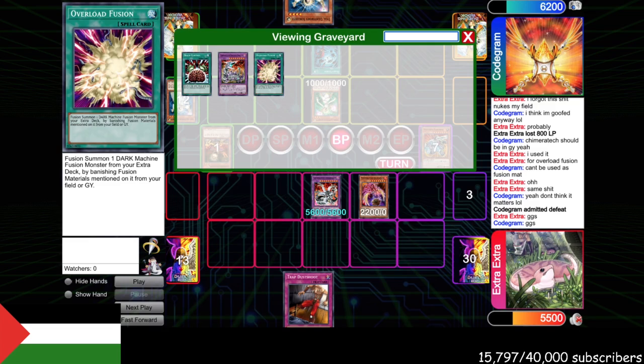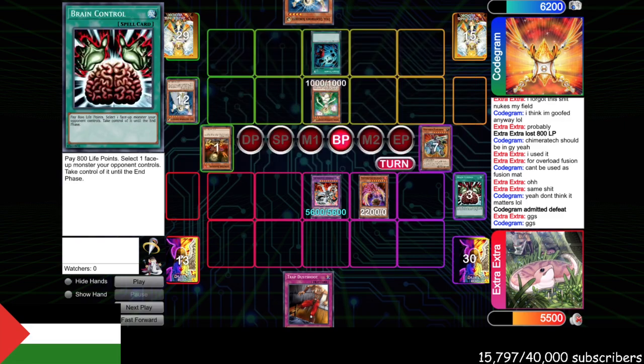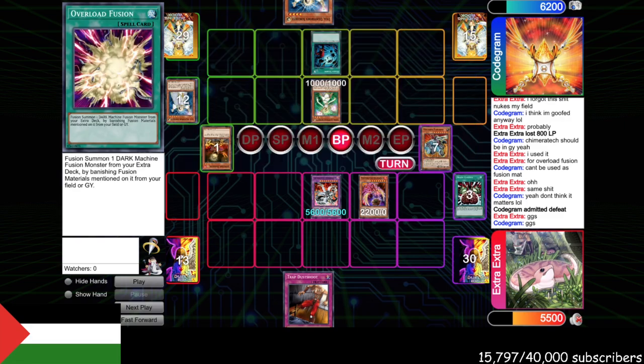Which is, I guess, only 4 ways. That's still a decent amount of ways to get to Cyber Dragon. So, Overload Fusion, pretty popping card. Sometimes it's dead, but not in that case. Very powerful. Moving on to the next round.